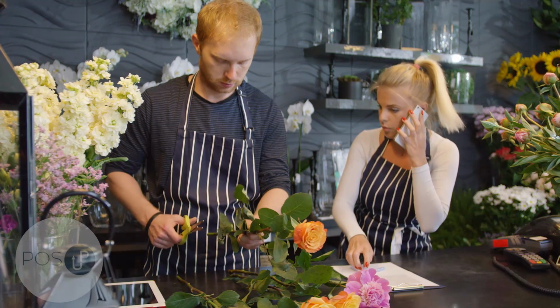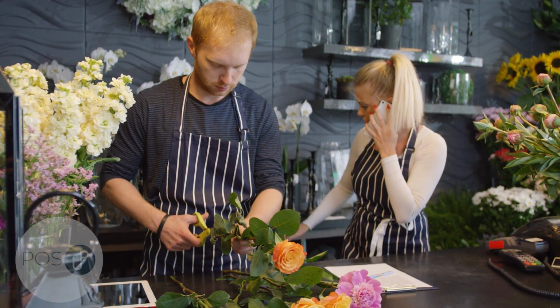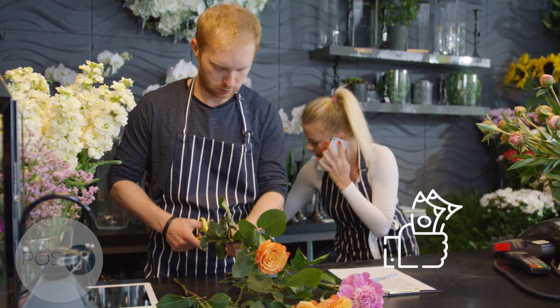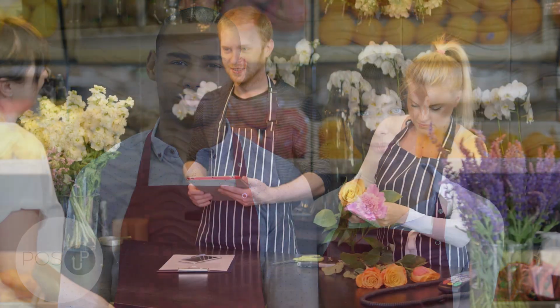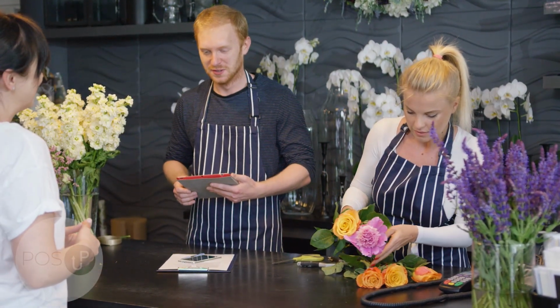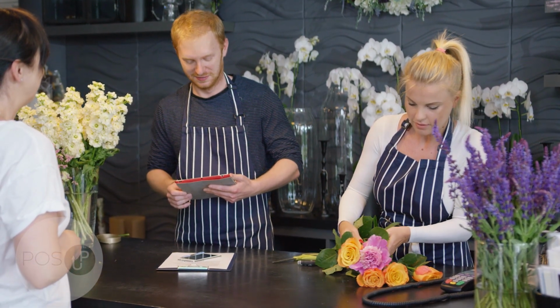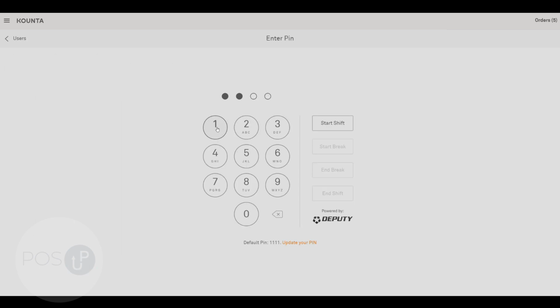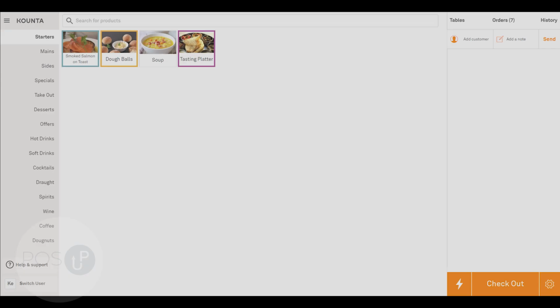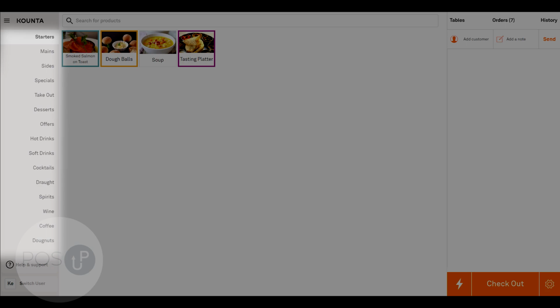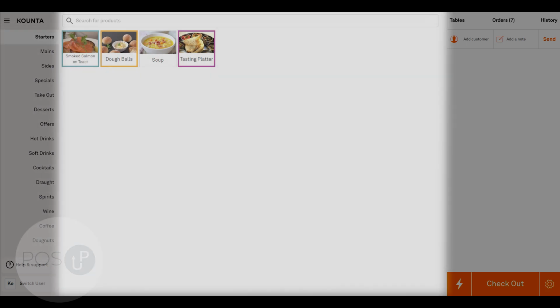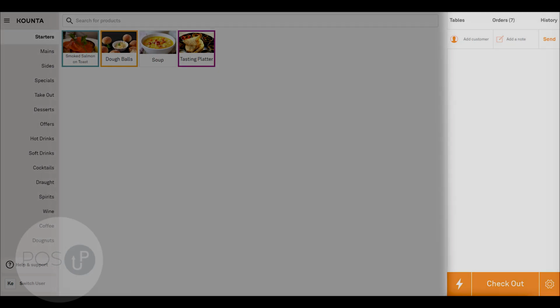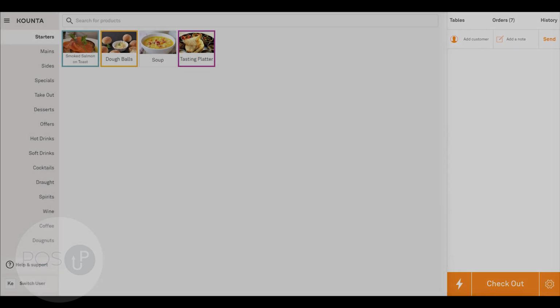Just as a taster though, you're able to set it so that, for instance, some staff could process a refund and some couldn't. One could apply discounts and freely open the cash drawer, and the rest couldn't. Users set as admins can do everything automatically too. If we log in as someone, we're able to see the main sales screen. The categories of products are listed down the side, the products in those categories are in the center, and the order section is on the right.